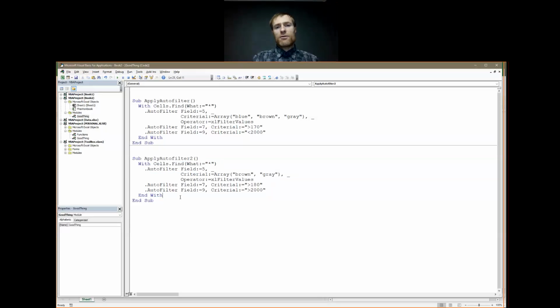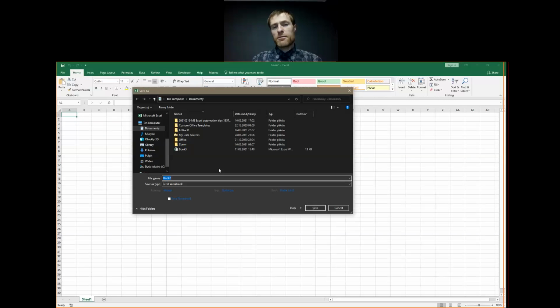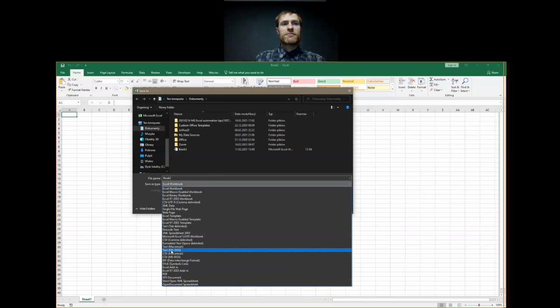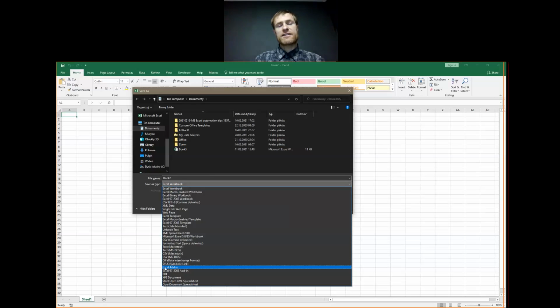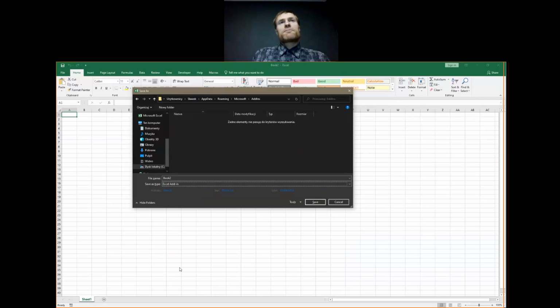I leave everything, and now you have to save that file as an add-in. So I'm clicking Ctrl S because you do that for the first time. That's why that's a good moment to tell what is that file you want to save, exactly what is the file type you want to save. And from that list, save as type, you have to choose what? Excel add-in. Here you've got Excel add-in. You are going to save this file as Excel add-in. This is how you have to do that.